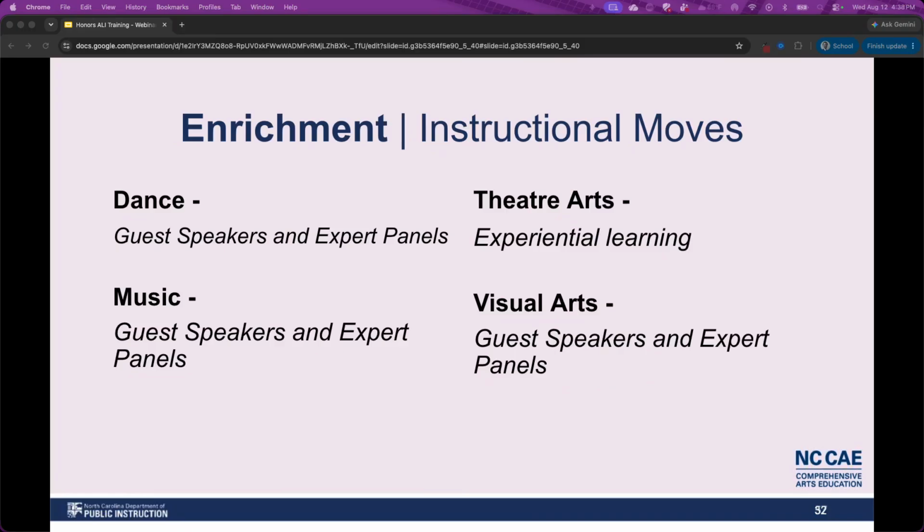And so one of my students connected with a Radio City Music Hall Rockette, found them on social media, and the person agreed to do a phone call with them and got on their podcast. So these are ways that you can really give student choice and autonomy in this type of work. Your project might look the same, but maybe for your standard level, you're giving them the person, and in honors, maybe they've got to go find them themselves. So, again, these are ways that you can differentiate what the expectation is.